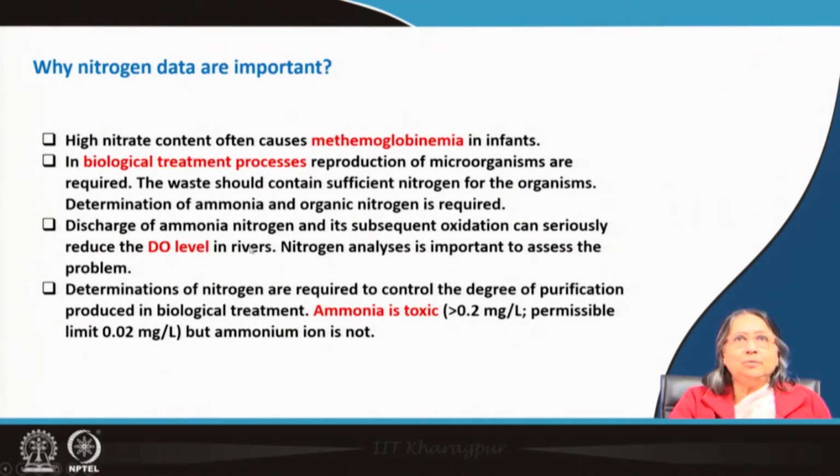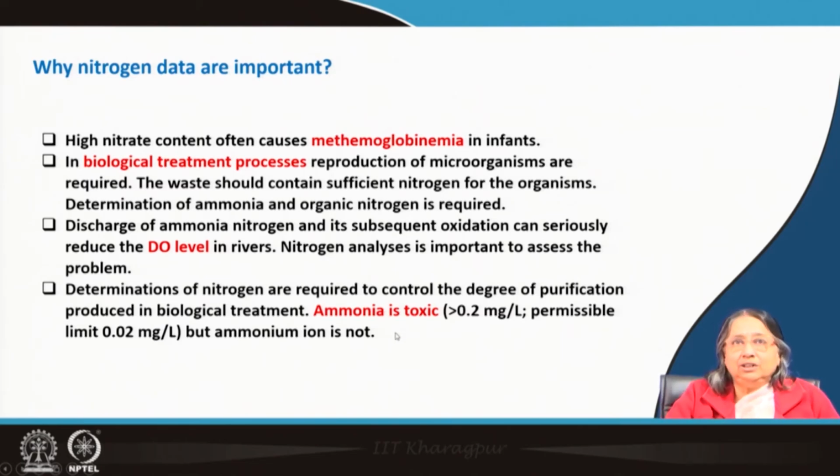Now, discharge of ammonia nitrogen and its subsequent oxidation can seriously reduce the DO level, that I already told you in BOD, okay. Nitrogen analysis is important to assess the problem, okay. Oxygen DO level should not go beyond some level, okay. Then anaerobic condition will be generated, that is not wanted, okay. Then determination of nitrogen is required to control the degree of purification produced in biological treatment. You all know this is very interesting.